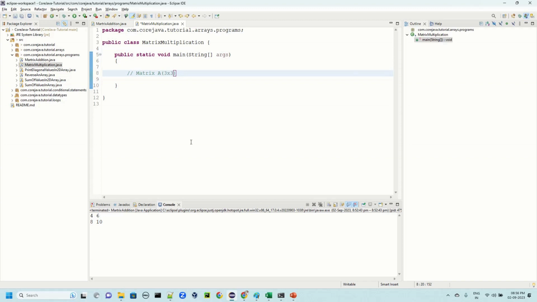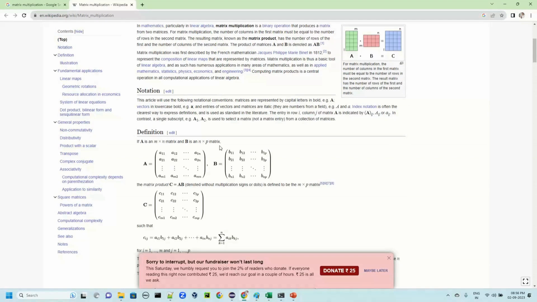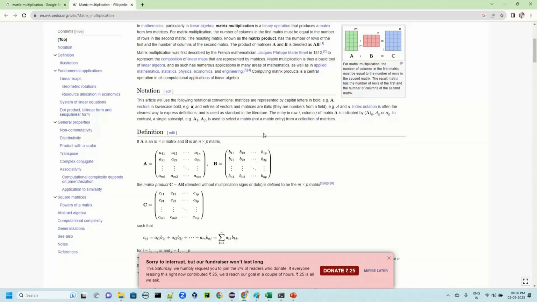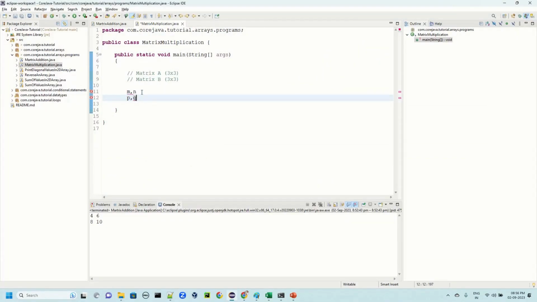So A is 3 by 3 and matrix B is also 3 by 3. In this case the matrix multiplication will work fine. Otherwise, we consider M, N, P, Q, for example M by N and P by Q.